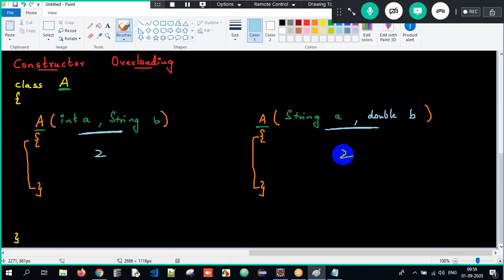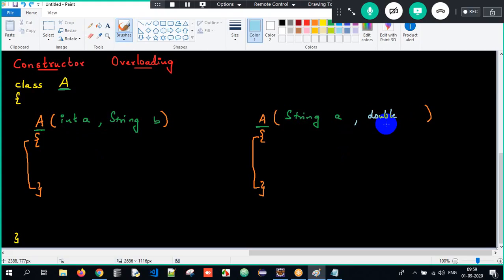But if the number of arguments are same, there should be a change in the data type. Here it is int string. Here it is string double, meaning there was a change in the data types. In the first constructor, it was int and string. In the second constructor, it is string and double. So there was a change in the data type of the arguments. The number of arguments might be same, but the data type was different.